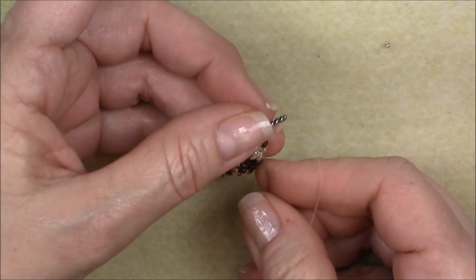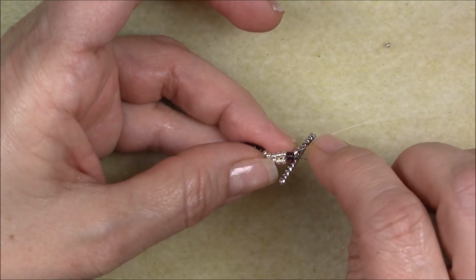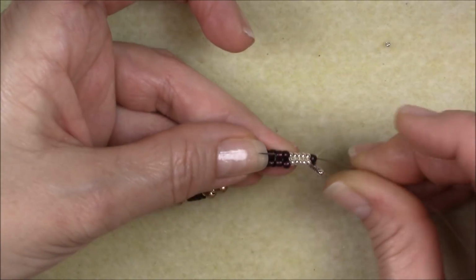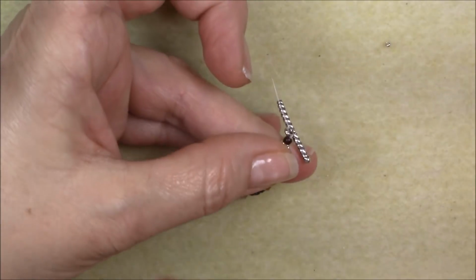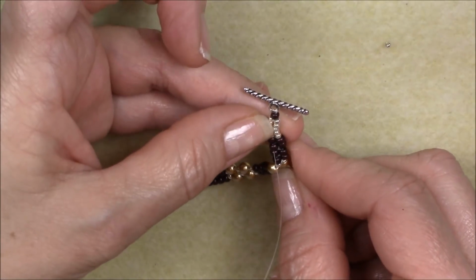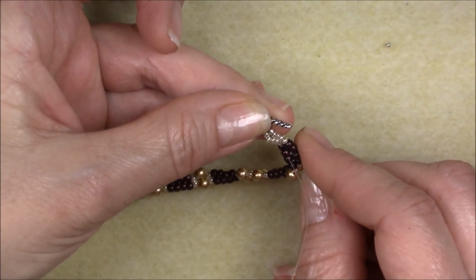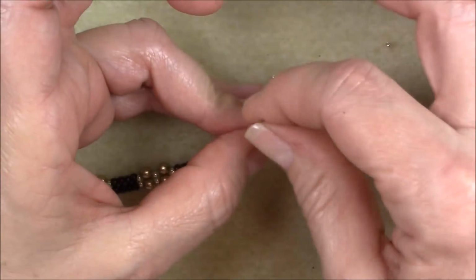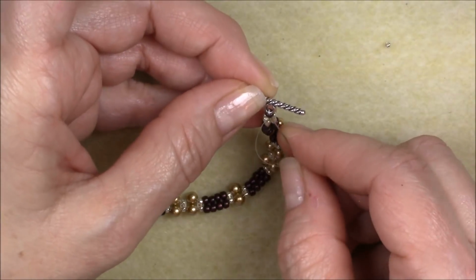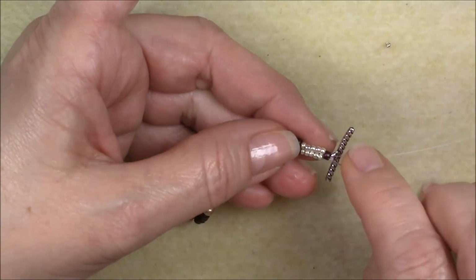Then I'm going to go through the 8 O and the clasp, go back down, and I'm going to do that again. Now this gets tugged on a lot, so now I'm going to go halfway through my 8 O's. Come back up by crossing over to the one next to the one I'm coming out of, and I'll just go all the way back up again. Then I'll go back through my 8 O, around my clasp. Then I'm going to go back down again.